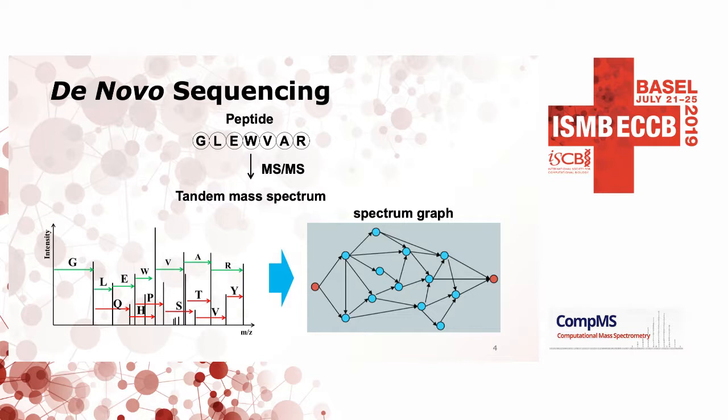So the de novo sequencing problem can be transformed into finding the best path in the spectrum graph, where each node is generated based on the peaks. And if the mass difference between two nodes equals some amino acid residue, we can connect them by an edge. If we can find the best path given the optimization criterion, the corresponding peptide can be restored simply as the answer for the spectrum.